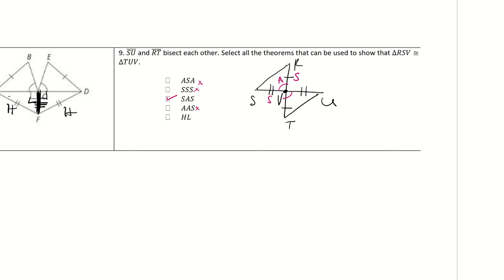Now, you might be tempted to say HL, because this looks like a right angle. However, I didn't have to draw this as a right angle. For example, I could have drawn it like this, where this is cut in half, and then this is cut in half, right? So it doesn't necessarily have to be a right angle, perpendicular bisector. It could just be bisectors. In this case, we would have this triangle and then this triangle like this, right? And we would have that these two angles are the same, but we wouldn't have any other information. It wouldn't be a right triangle. So the HL is only for right triangles, and so we wouldn't necessarily know that. All right, so it looks like it's just going to be SAS based off of this.